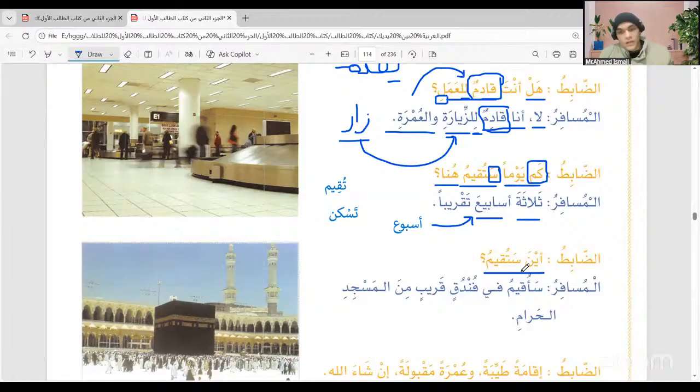Okay, we already know سين means سوف, or will. So okay, this means will. We know why we have a will, and we know the فعل تقيم, which means stay. But how can I know this means you? Of course, by looking at the ta here, that we have in ستقيم. So this ta refers to the pronoun أنت. If I say سأقيم, it means أنا سأقيم. And guys, if you look at all of the verbs here, you see something cool. You know what it is? It's here, ضمة, and here, ضمة also.